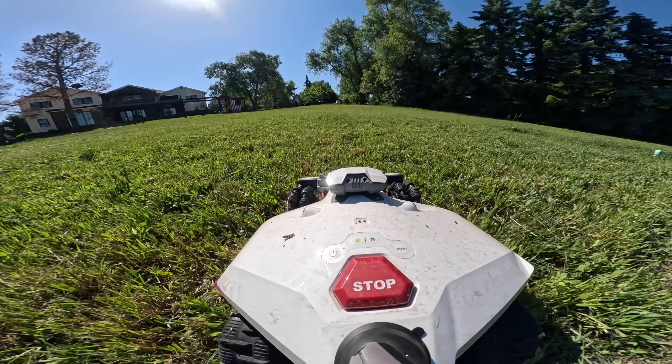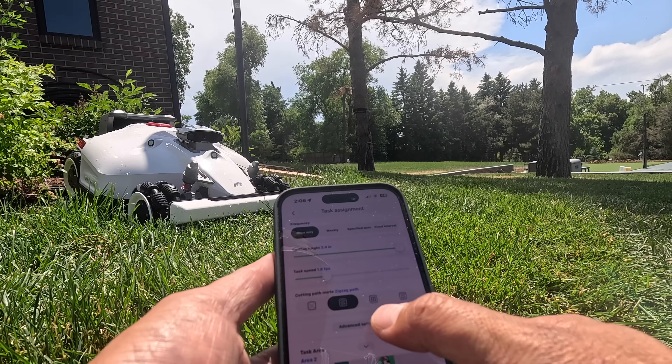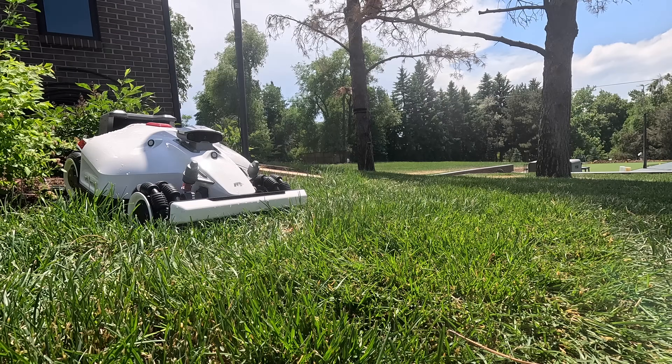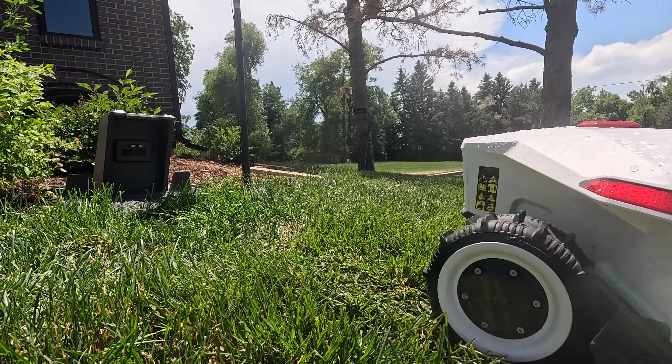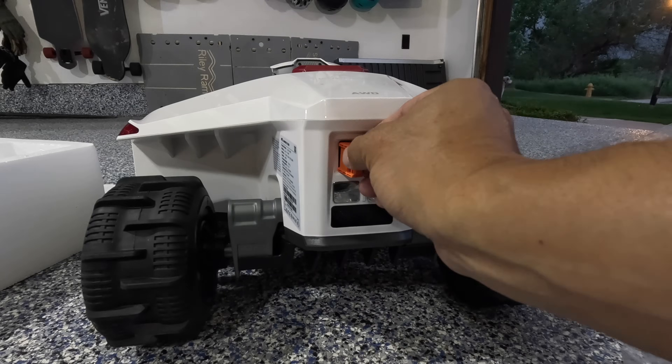The provided instructions were very sparse — not very helpful at all. That's why I had to turn to the website, which was way too slow, and then to Reddit forums and online forums to get some help. The app's initial versions were really clunky, but after the most recent update it is actually pretty streamlined and pretty good. For some reason, in order to get the Luba 2 to work, you need to insert a security key — a little orange key that you plug into the back. Without it, it doesn't work.